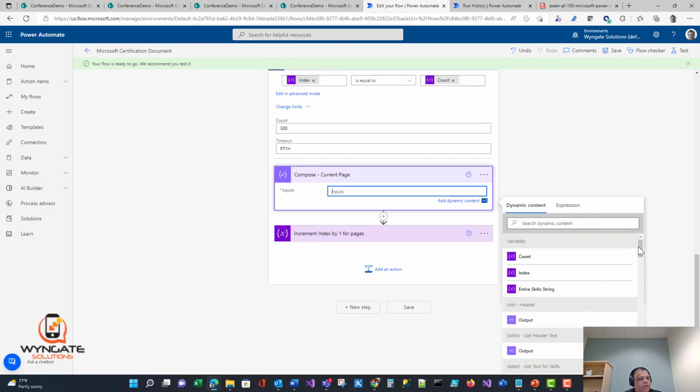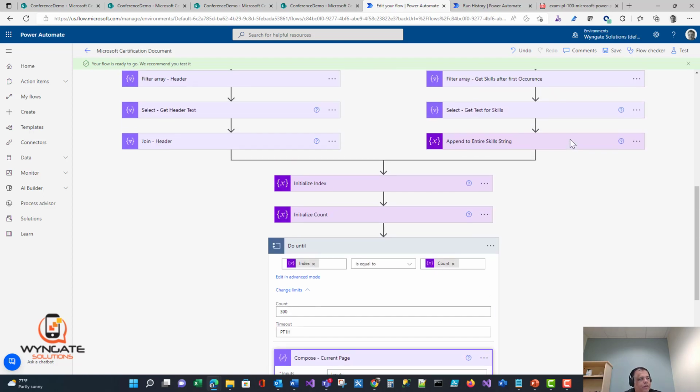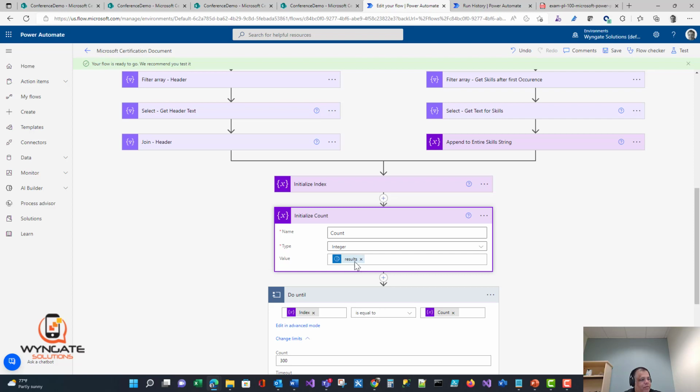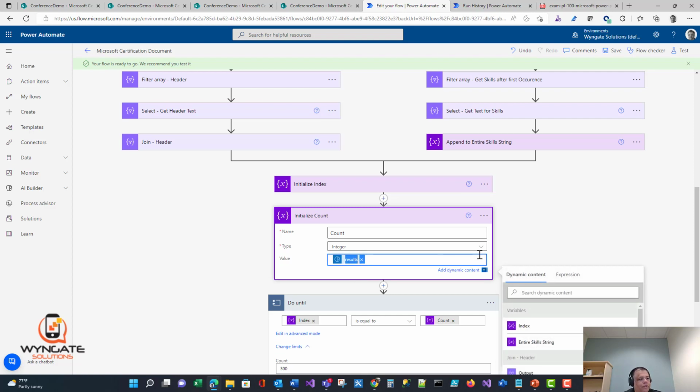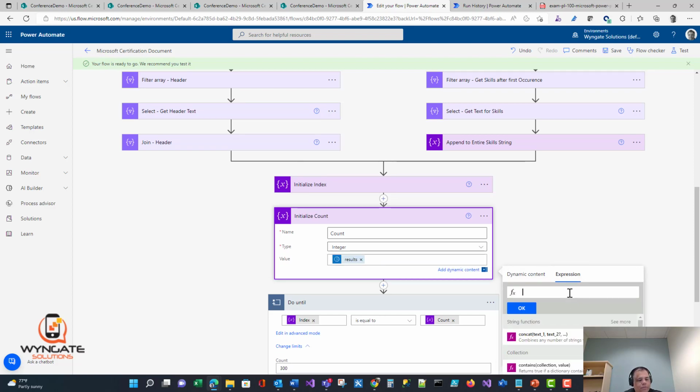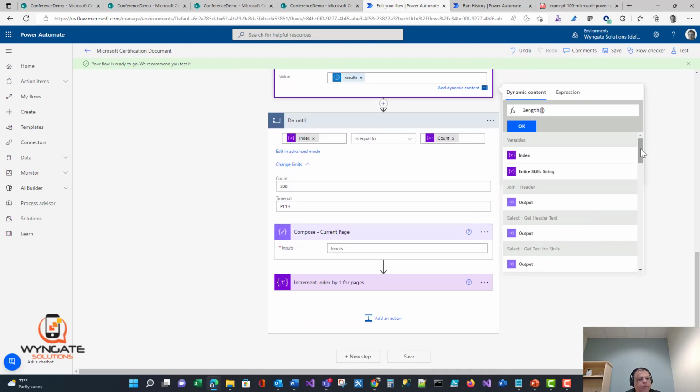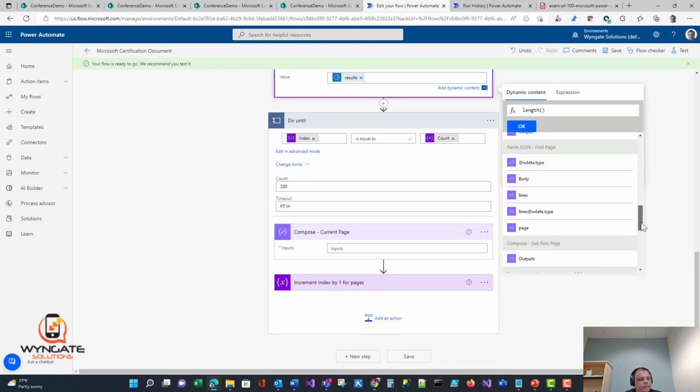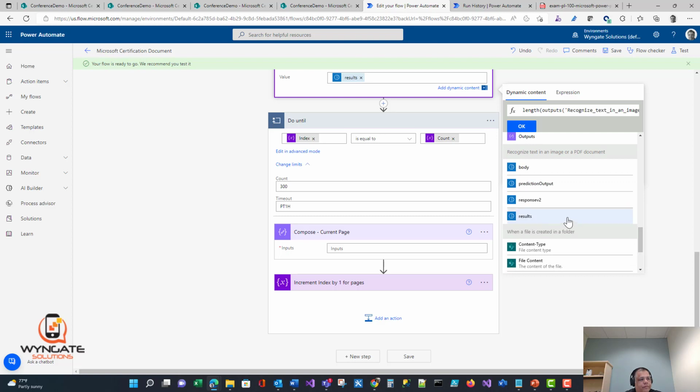And what I'm going to do is go back over here and copy something. Oh, this is wrong. This needs to be length of results. So I'm going to copy this as well.